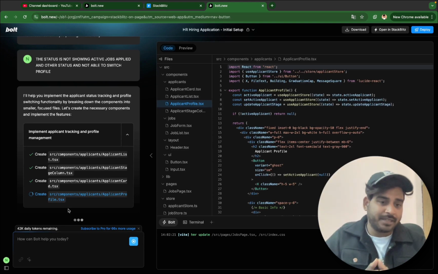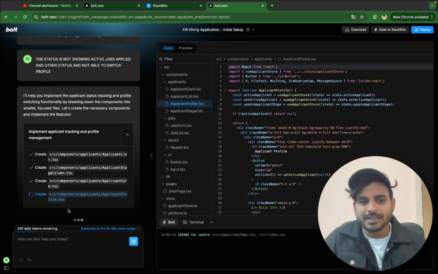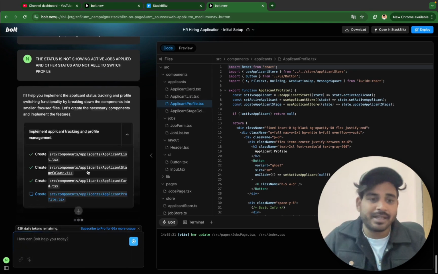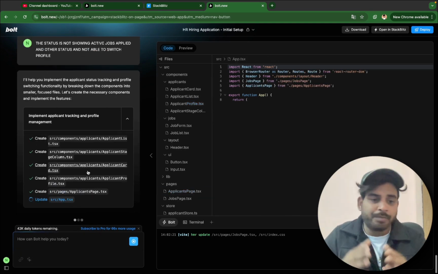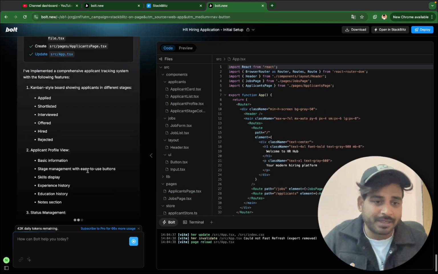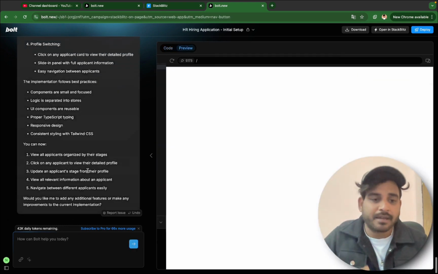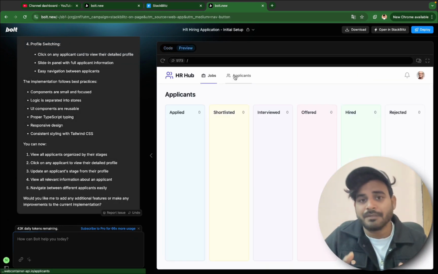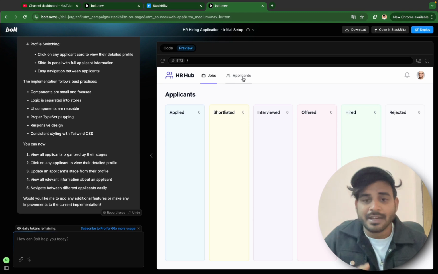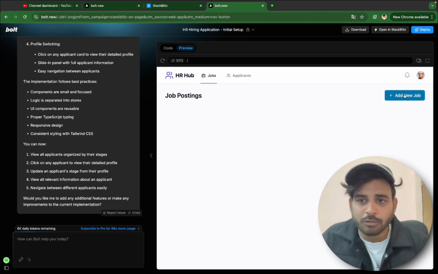And now you can see we have less tokens remaining. Perhaps after this completion we will have only a few tokens left. So we will try to create this full application in this token limit itself. So now it created the code again, and perhaps we will be getting something more working. So you can see now the status is included, and we will now try the whole feature.